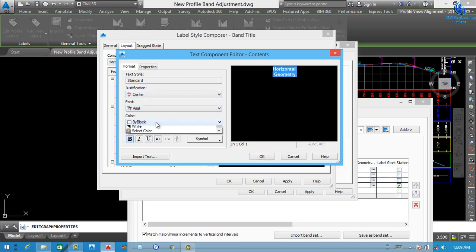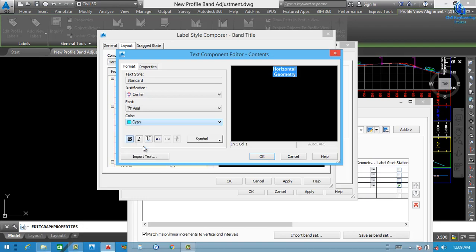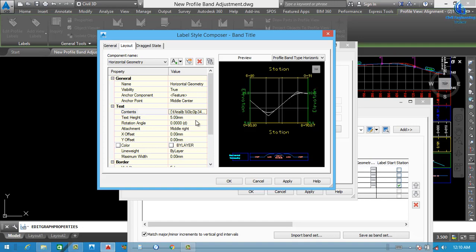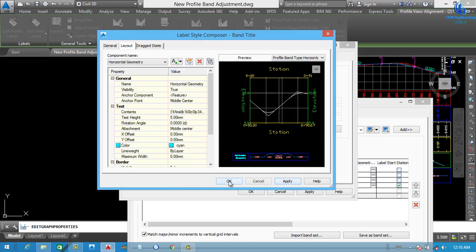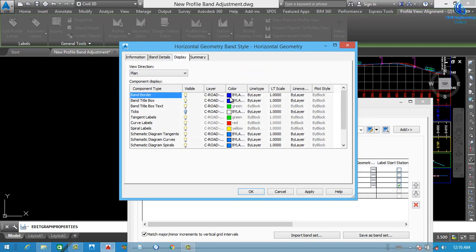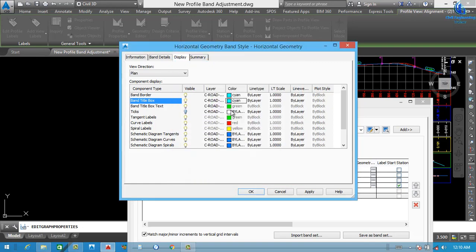Okay, and I think here all colors use green color, cyan, and there is no use of cyan color. Okay, so we selected cyan. See this one, middle right, middle center, and this must be in cyan. Okay, apply, then okay. Next will be display, must be in cyan. Here also need cyan color. Here also tick, we need here tick.